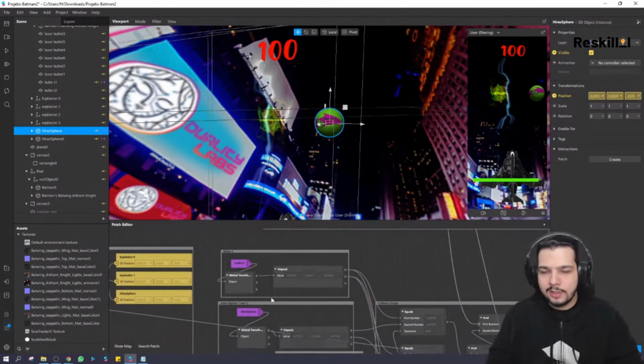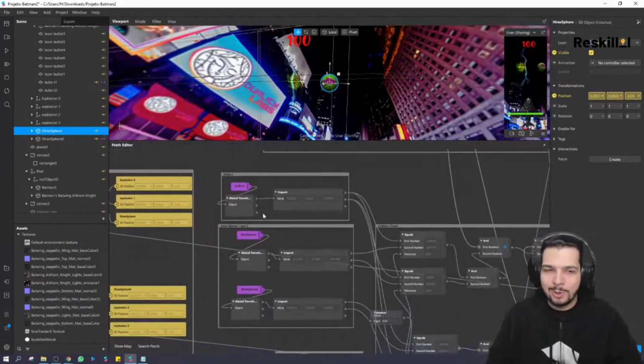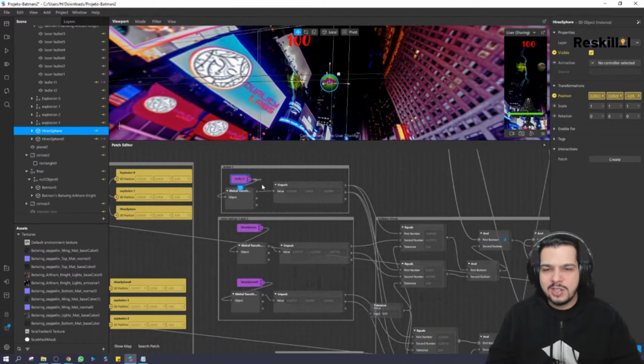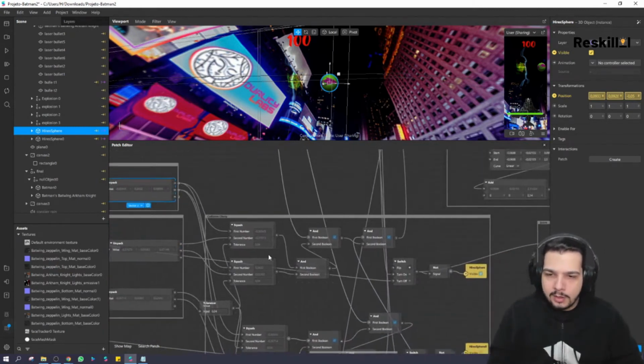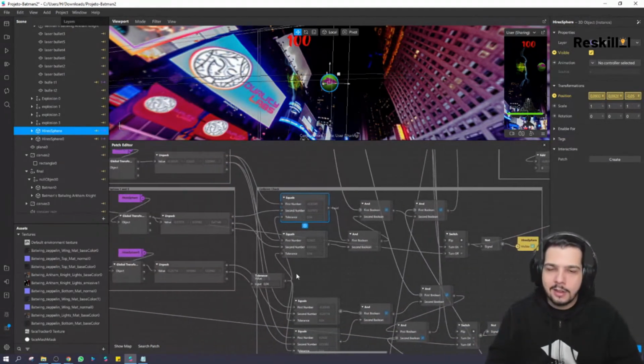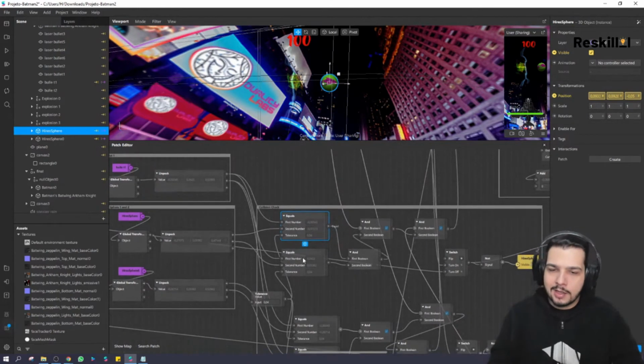And right here, we have one of the most important things. It's the collision detector. I'm using just one bullet because the two bullets are very close to each other, so I'm using just one to detect the collision. And I'm using the two spheres to detect the collision between them. Right here is the collision check. For the collision, you need to check the x-axis of the bullet and the x-axis of the higher sphere. So I'm collecting the x of these two, and right here I'm collecting the y-axis of these two objects.